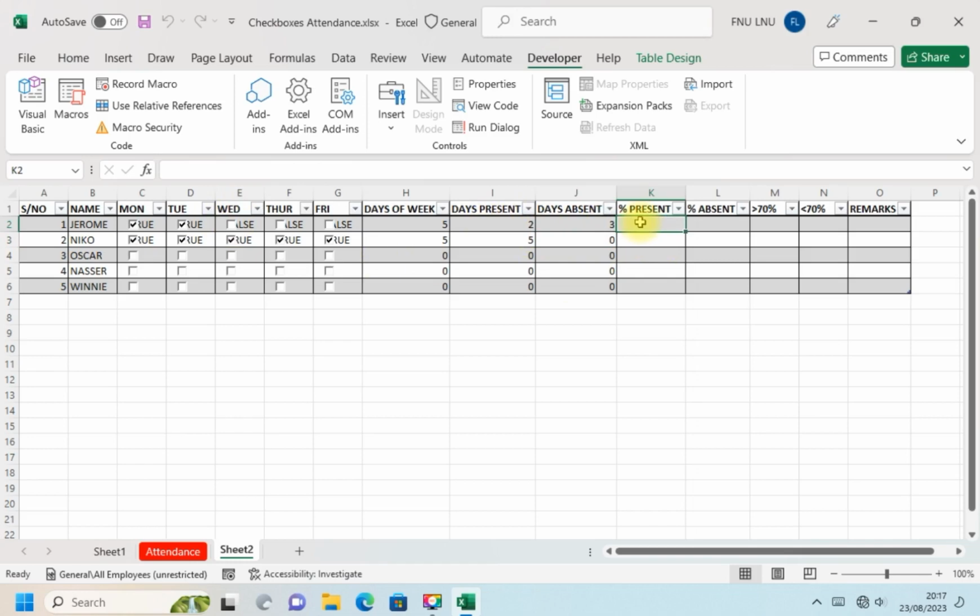Let's calculate the percentage of that. To calculate the percentage of the present days out of the 5 days, this one was present 2 days. So we shall put present divided by total number of days times 100. So we shall put equal sign. You can click on this cell reference, this divided by this, then times 100.